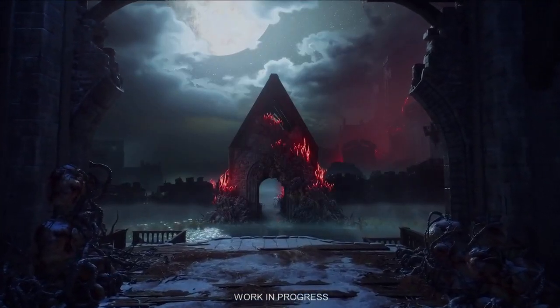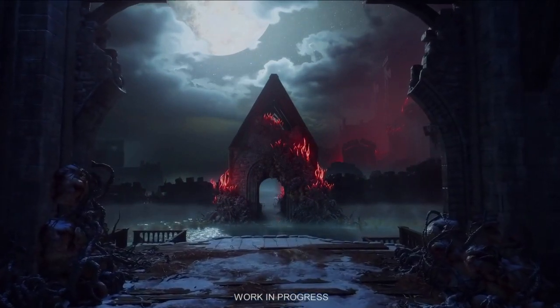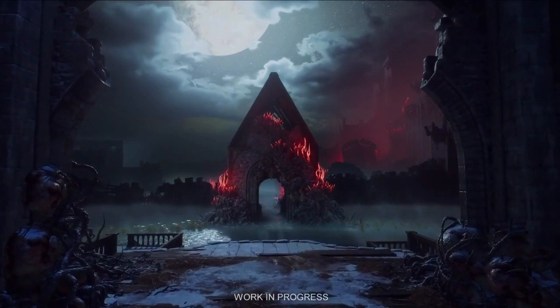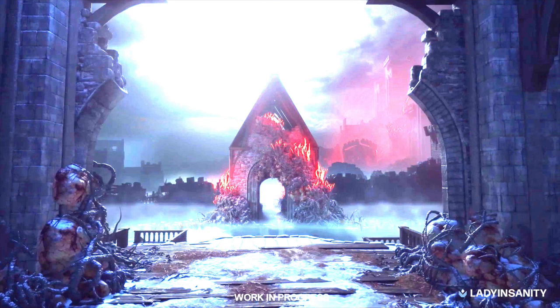So as I was editing this video, I was browsing Twitter, as I do, and this tweet came up on my feed from Ash. She's at Lady Insanity on Twitter, and it's a screenshot of this archway. But what they've done is they've increased the brightness, the exposure, and reduced the shadows so that we can more clearly see the things that I said I thought might be gatlock barrels or urns flanking this main arch, and then also in the distance near where the red lyrium is on the building in the middle ground. And what's really interesting about these screenshots is Ash says they look like meat bags, and I totally agree.